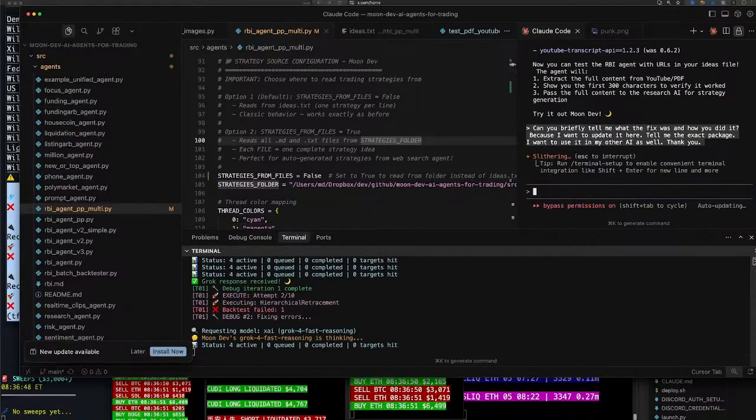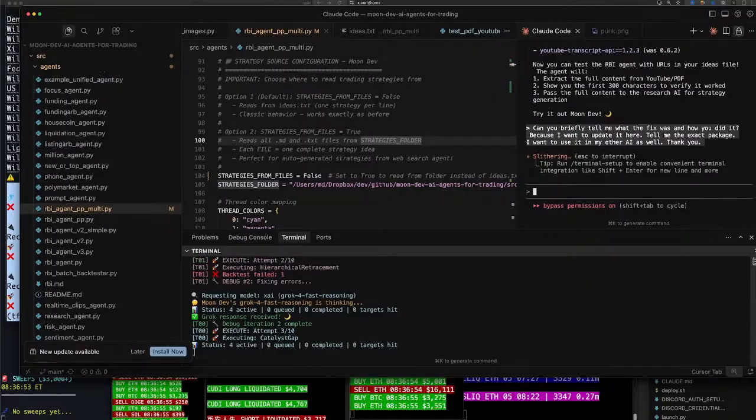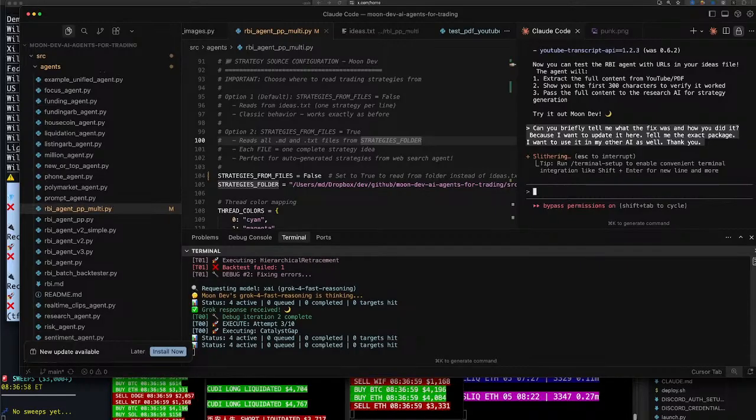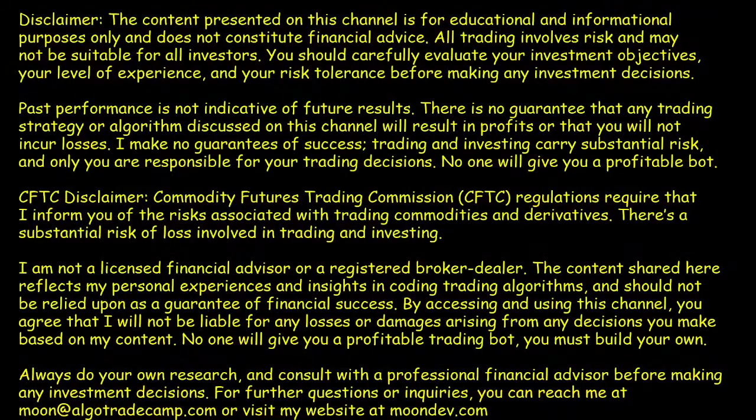Okay, now I want to go to the Discord real quick. Do I need an agentic AI in order to use your GitHub? What do you mean? Do you need to be using Claude Code? You don't have to be using Claude Code, but I think it's easier. You don't need any agentic anything because the whole GitHub is agents. It's 20 plus agents.